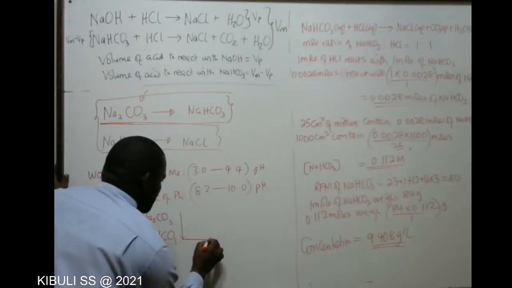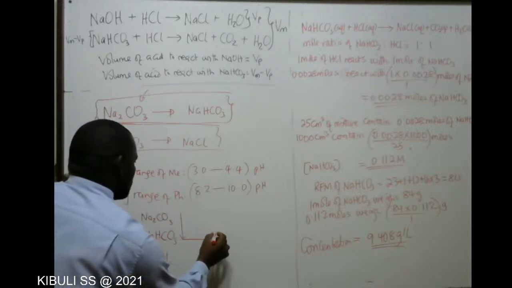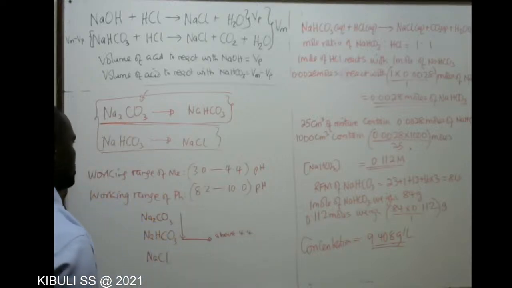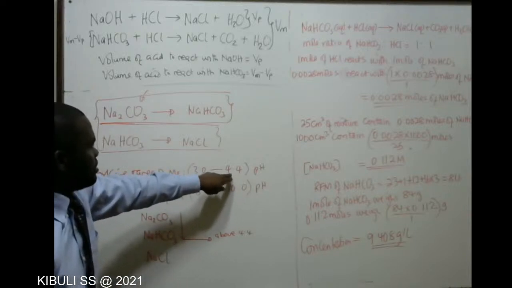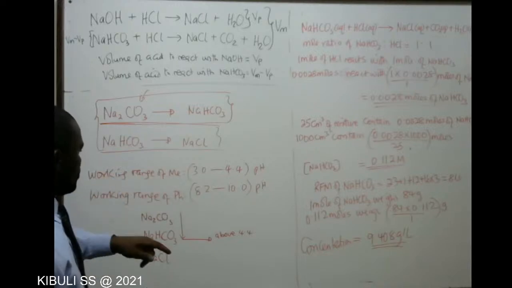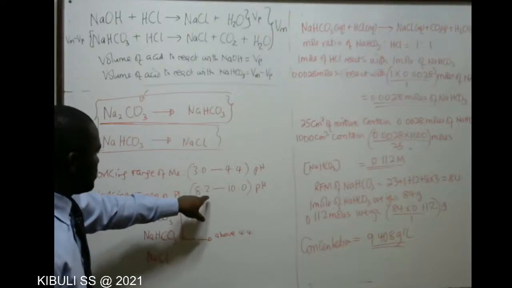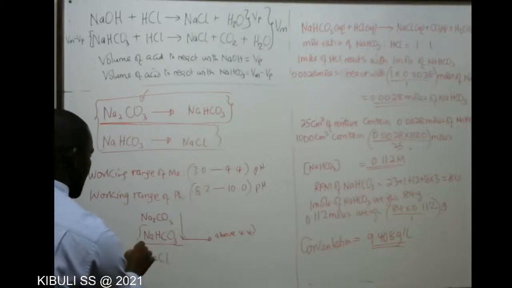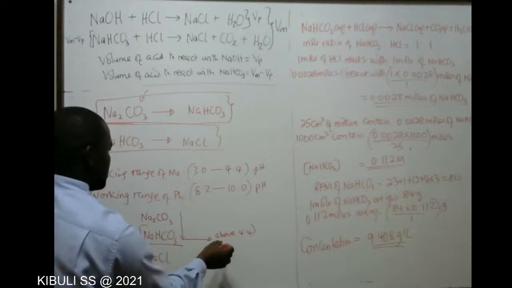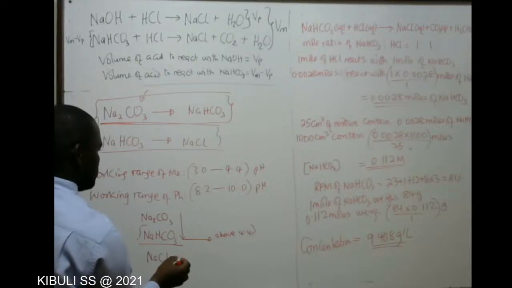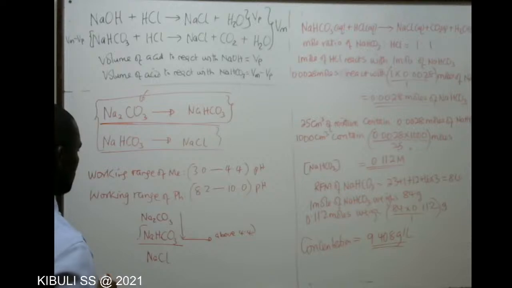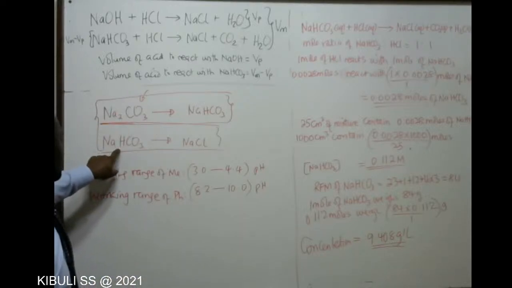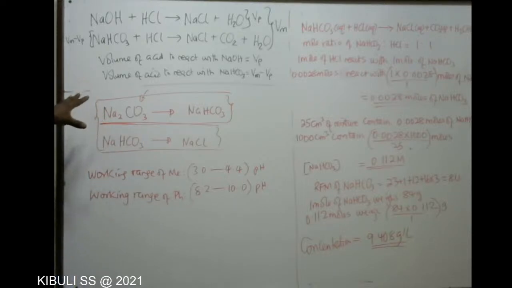But the pH of this solution will still be above 4.4, which is the higher limit at which the indicator changes color. So it's only phenolphthalein indicator which can show a color change, because the pH of the solution here is still above 4.4. When you continue adding the acid, that's when the pH lowers again, and that's when it goes below 4.4. So in that case, the color change will only be seen with methyl orange.